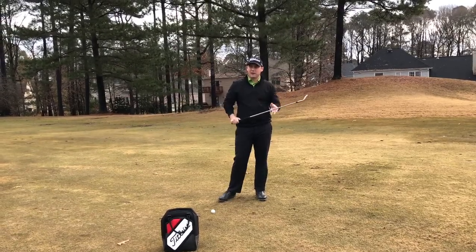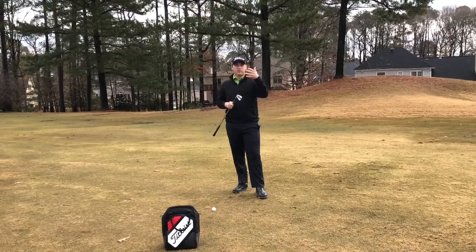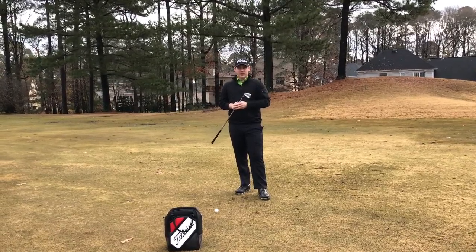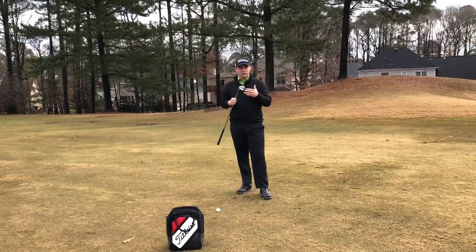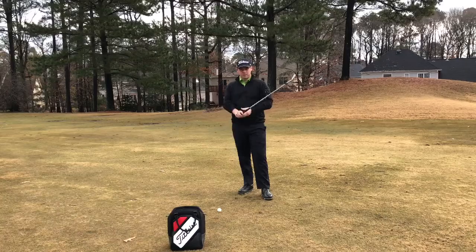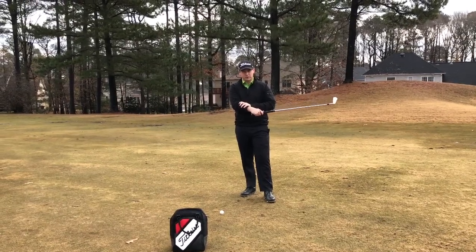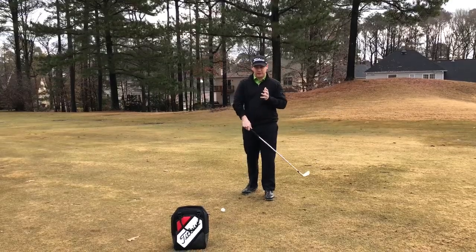A little bit more complicated scenario, talking about those two different elements. A little bit more of an advanced level, I would say. But either way, I think it's important information. The first and most important aspect of both the wrist condition and the rotation of the forearm on the downswing is that we square the club face.